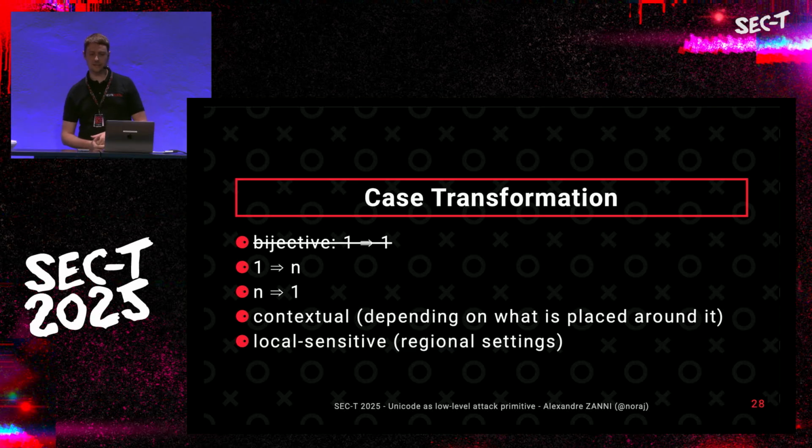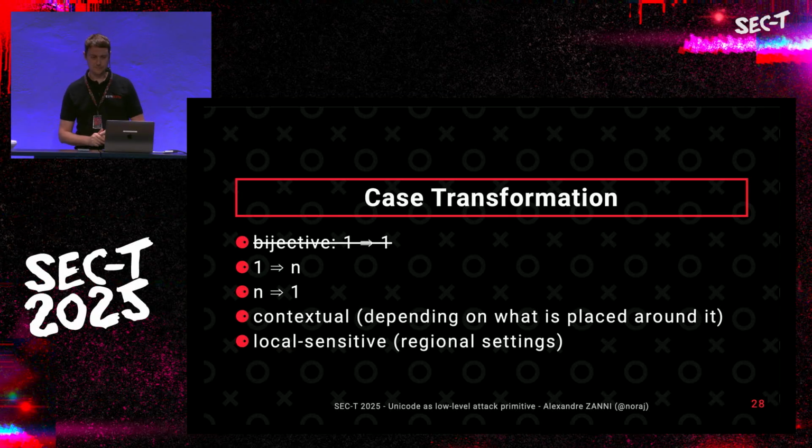A well-known and interesting use case is the case transformation for strings. For example, when you lowercase or uppercase or apply some transformation to strings, in ASCII it was quite easy, because when you have, for example, a lowercase a and uppercase it, you will always get the uppercase A, and no other character will lead to an uppercase A when you uppercase it. But in Unicode, you have, as I said earlier, around 4 million characters and many mechanisms, so it's much more complex.